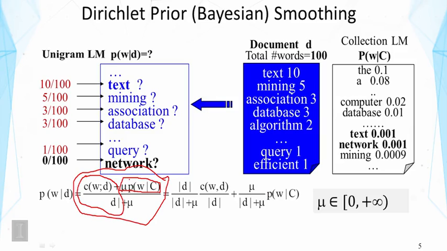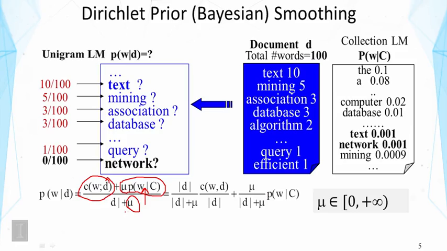And when we combine this with the count here, essentially we are adding pseudo counts to the observed text. We pretend every word has got this many pseudo counts. So the total count would be the sum of these pseudo counts and the actual count of the word in the document. As a result, in total, we would have added this many pseudo counts. Why? Because if you take a sum of this one over all the words, then we see the probability of the words would sum to 1, and that gives us just mu. So this is the total number of pseudo counts that we added. And so these probabilities would still sum to 1.